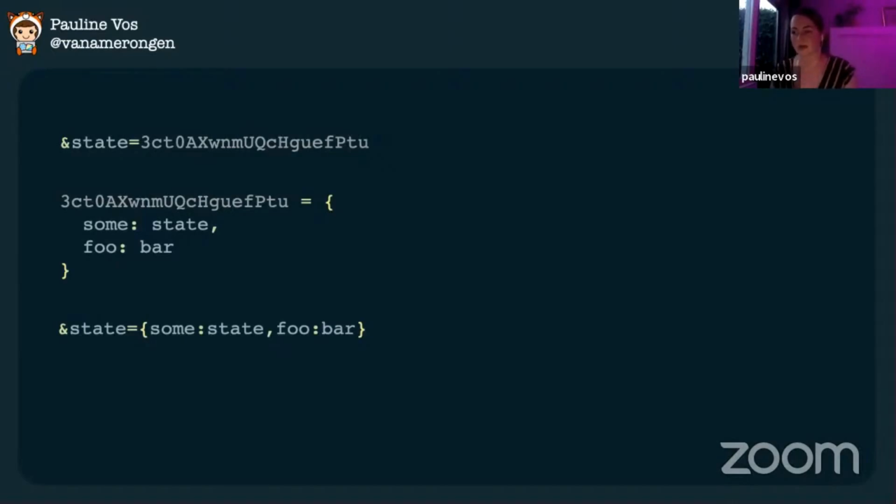What the HWIOAuthBundle does, I think, is you have to base64 encode the JSON data. So you have JSON and then you base64 that, and that is what you put in the state parameter. And the bundle makes sure that it's decoded and put in a state value object. It's funny that I had to think about that, because I actually wrote that part and completely forgot how I did it.